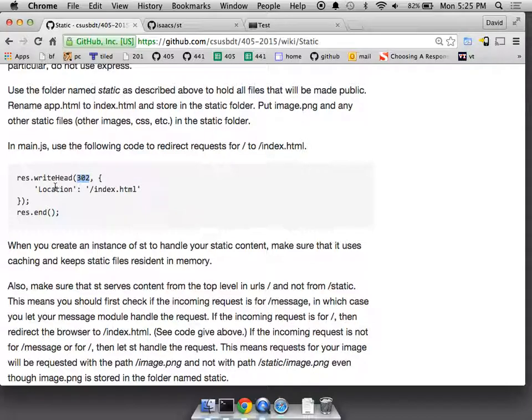And then the browser is going to look for a location header. That's where the resource was moved to. So you've got to include a location header when you send a 302. And of course, you have to say this is the URL that you need to request. So the browser turns around and sends in a request for that.